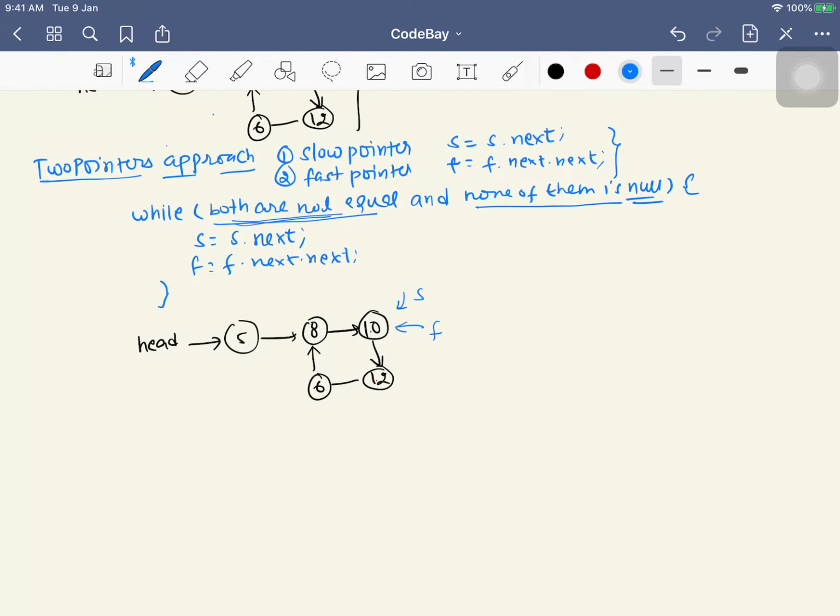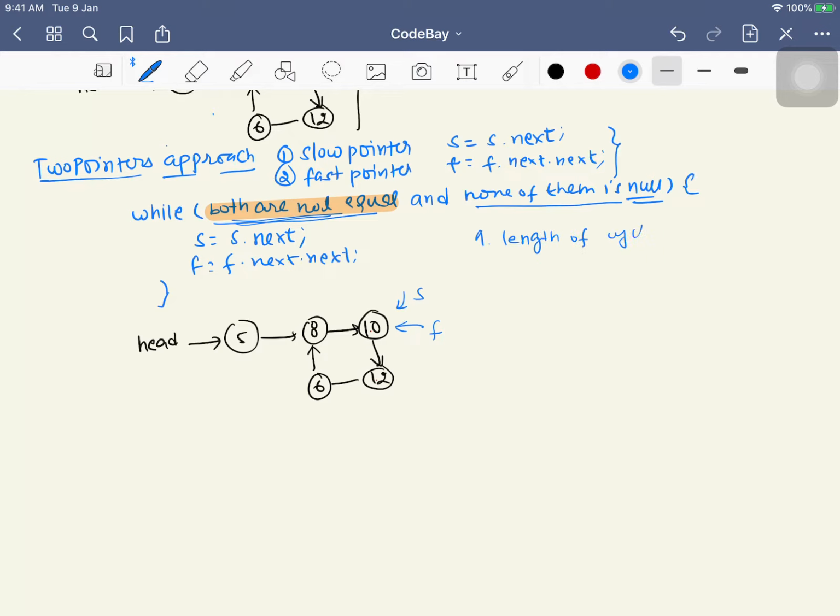In our earlier video, we learned how to find a cycle with two different approaches. One was hashing, another was the two pointers approach. In the two pointers approach, we had one slow pointer and one fast pointer, and our detection point was when both the slow and fast pointers were equal inside the loop. Now, the first thing to detect the start of the cycle is to find the length of the cycle.